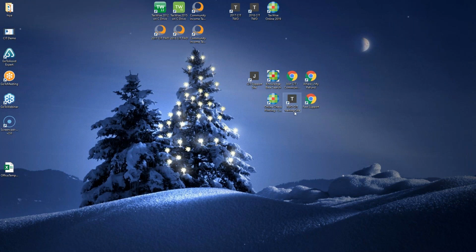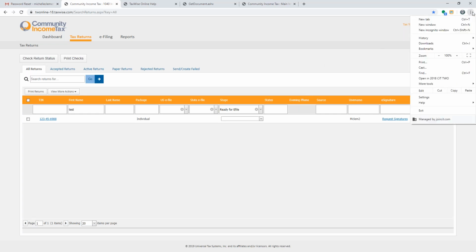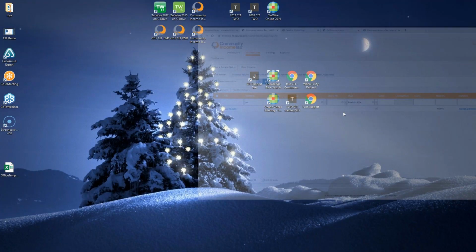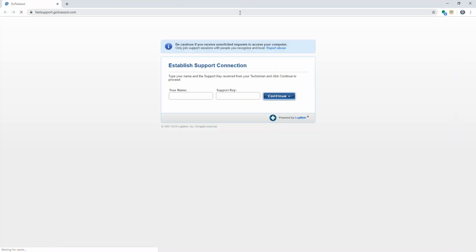So if you go to fastsupport.com, or any of our websites that are very helpful for you, and you're in Google Chrome, always go over here to these three little dots, go to More tools, and go to Create shortcut. That way it will create that shortcut. So when I say, hey, can you open up FastSupport, all you're going to do is open it up and say, hey, can I get the key? I give you the key, and then it'll allow me to remote in to help you.